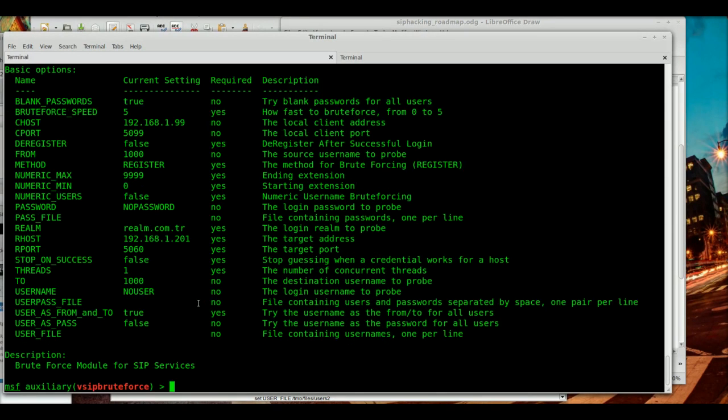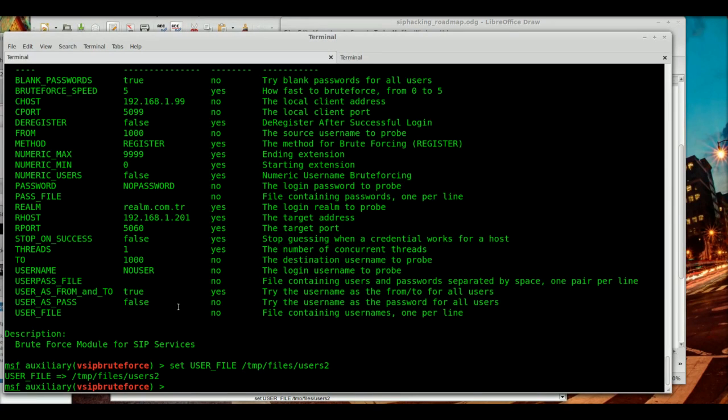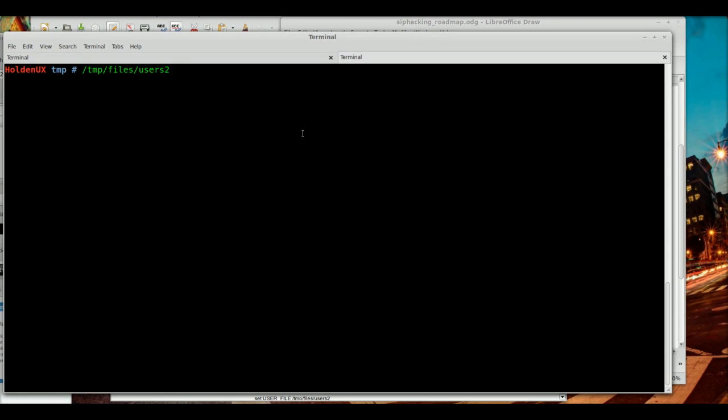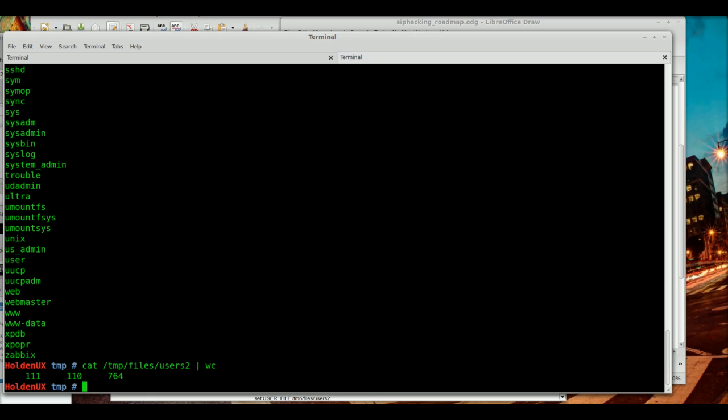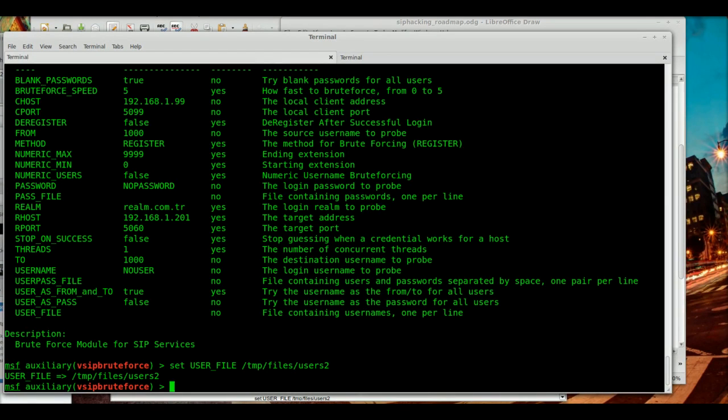I can demonstrate it with a user file. Set user file. This file contains many users, more than 100. So I should run this module.